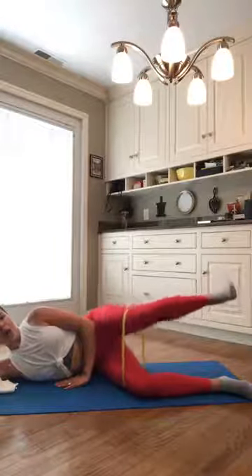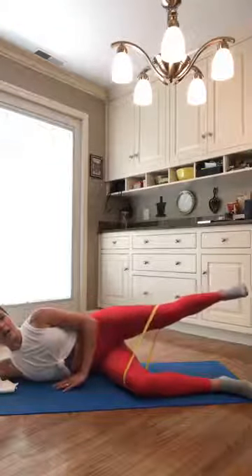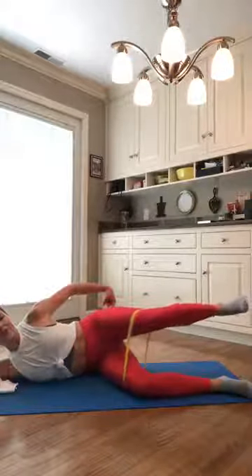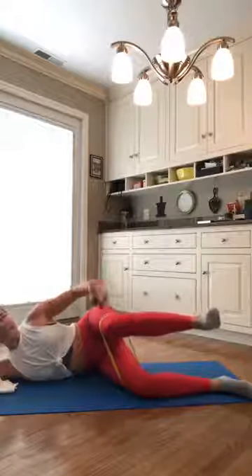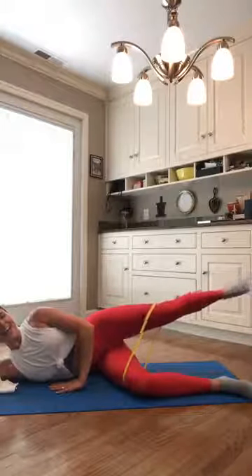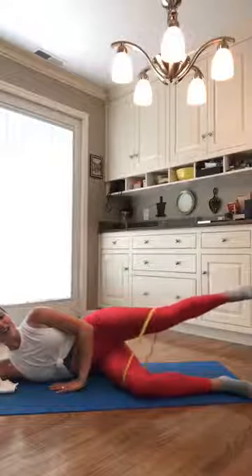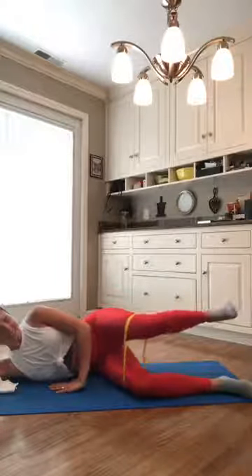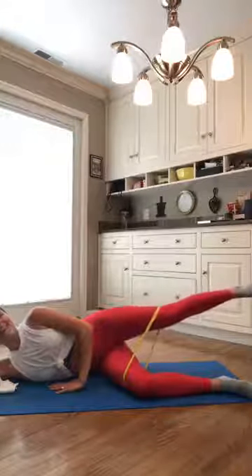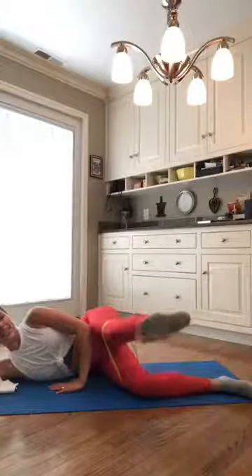Sideline leg press is coming up in ten, nine, in eight. Our right leg comes parallel to the ground, so you kick out that top leg in three, two, one. Hold your top leg parallel. Lead with the heel, kick it out for four, three, two, one. Lengthen it, squeeze that glute, pull it back in for four, three, two, one. Knee stopped in line with that glute. Exhale, kick it out. It's getting spicy, you guys. These bungees — I love them so much, they're so mean but so effective.